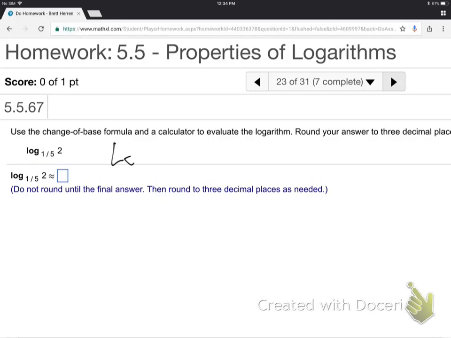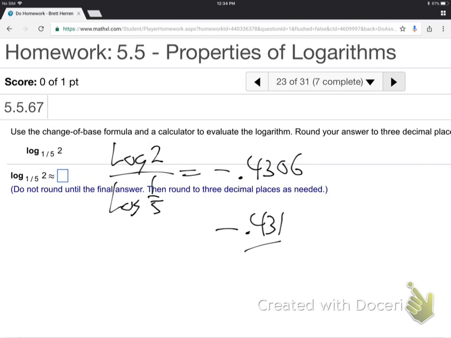So this would be log 2 over log 1/5. Just hit the buttons on your calculator. Right? The top goes top, the bottom goes bottom. Hit the buttons, I'll do it too. 2 divided by... I'm getting negative 0.4306, so negative, what's 3 places? 431. You able to get that? The top goes top, the bottom goes bottom. Just make it 2 logs. Easy enough. Okay, I'll move on.